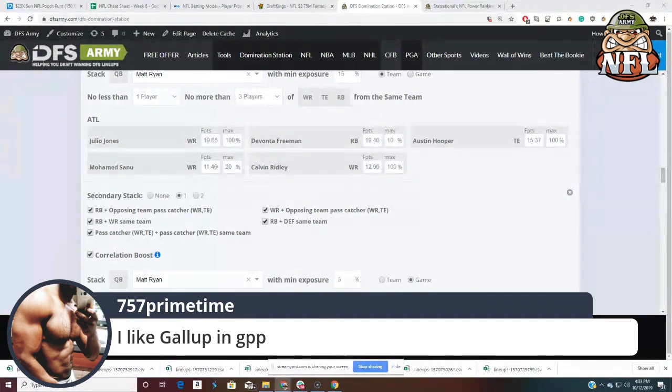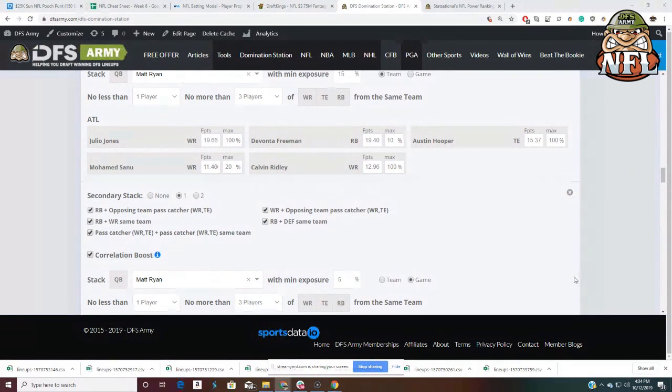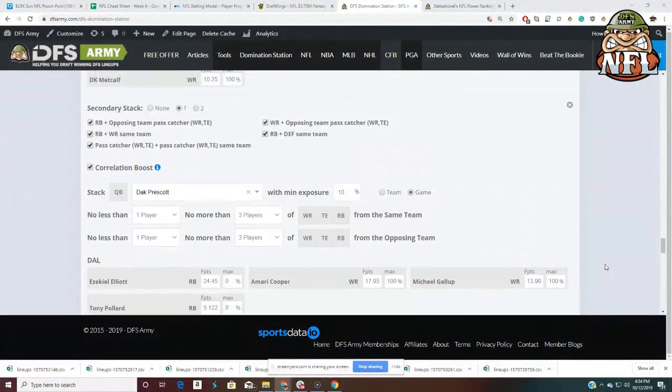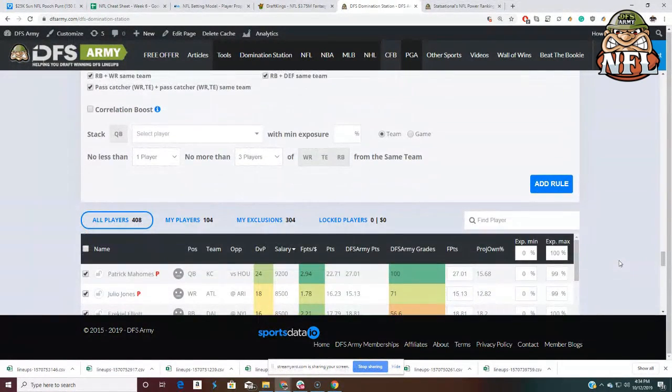I love Gallup in all formats, primetime. Do I like Terry McLaurin against Miami? He's all right. Okay play. A little too expensive on both sites to really want to have a whole lot of it. But I like Scary Terry overall, and it's his best matchup of the year. So I like it, but there are other players at that salary I like more.